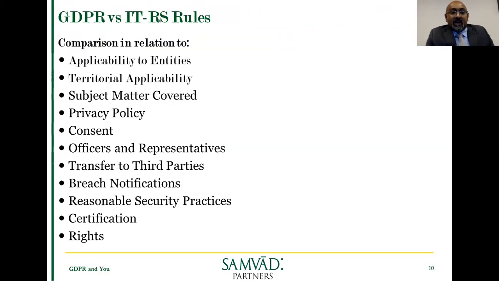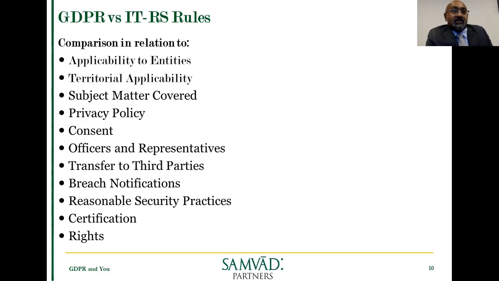Let's compare the ITRS rules with our existing regulatory regime. To start with, let's examine the difference in applicability of the ITRS rules versus the GDPR. The ITRS rules tend to focus this whole act of regulation on the body corporate. So all processing, all provisions are referred to in the context of the body corporate, which is understood to be an entity involved in commercial or professional activities.